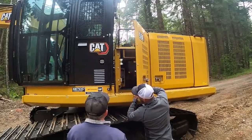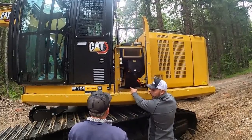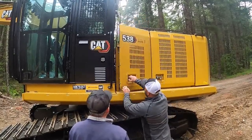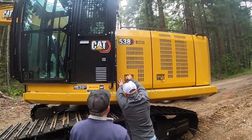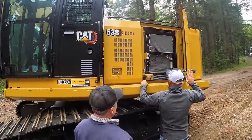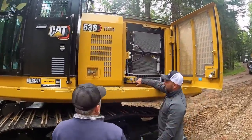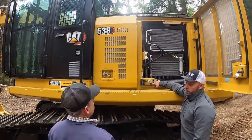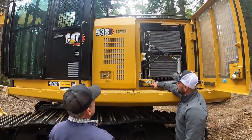Obviously, your fuse box is there. The red switch, that's your get-out-of-dodge switch. If the thing catches fire, flip that. Here is your knife switch. That's that yellow light I was talking to you about. So the warning up there is going to flash just like this. This one will be solid until it's done.